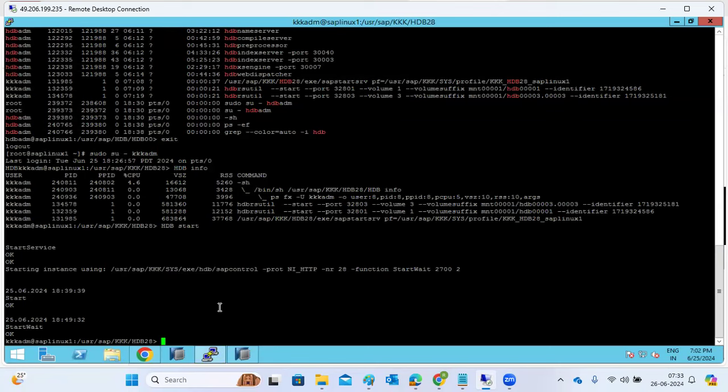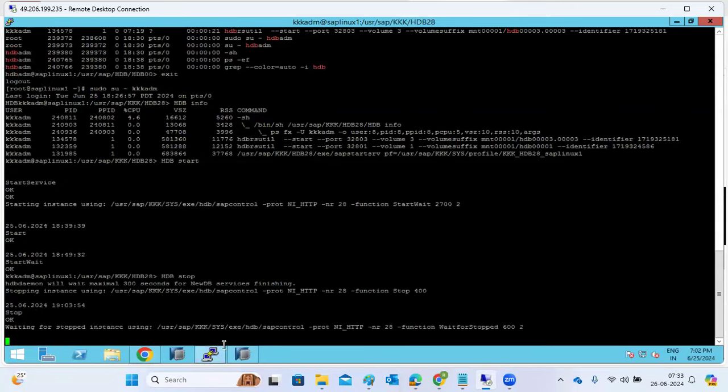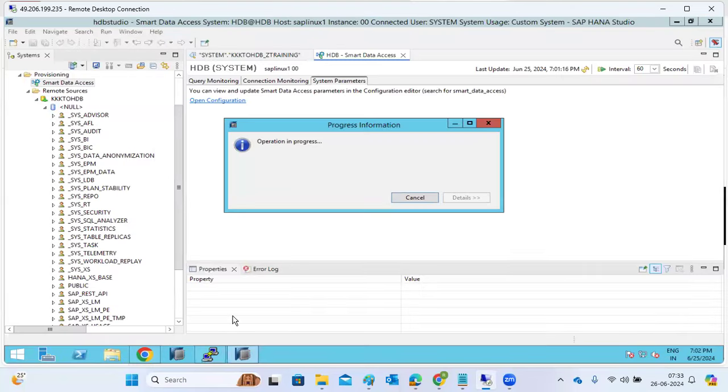Suppose this database is down, what will happen? The connection will be disconnected, right? Which means it's not copying the data. The data table only virtually exists. You are just pulling the data from that database here. So if the database is down, your connections will be disconnected. You cannot preview, you cannot do anything at the database level here. This is another small feature SAP introduced.